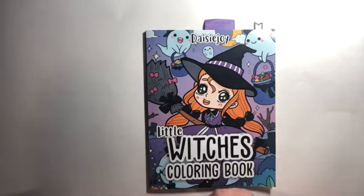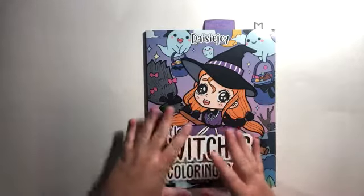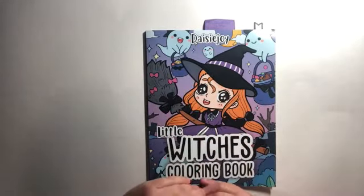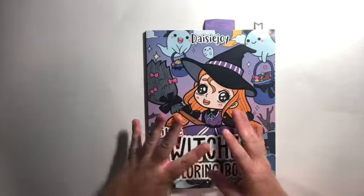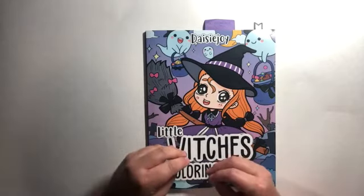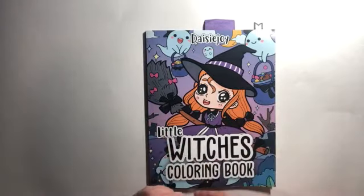For September I had 16 pages that I finished and I had four buddy colors, so I'll kind of point those out as we go through. I'm already planning out my goals for October — hoping to do a few more pages, hopefully a few more buddy colors, and one video a week. Putting it into the world, it'll happen! October is a great month.